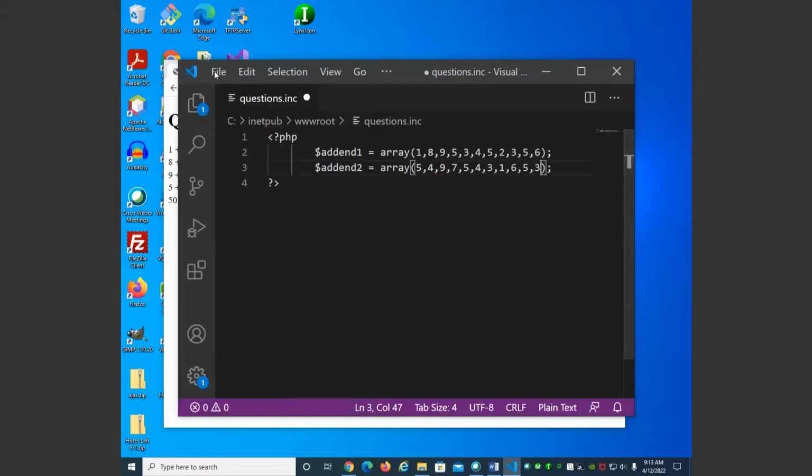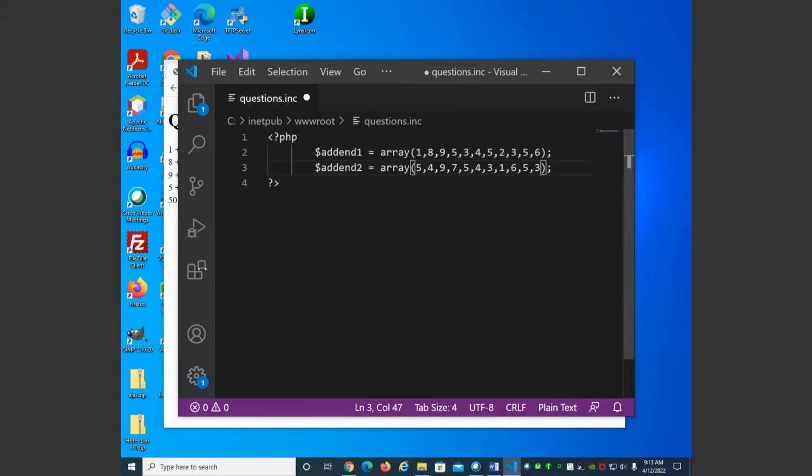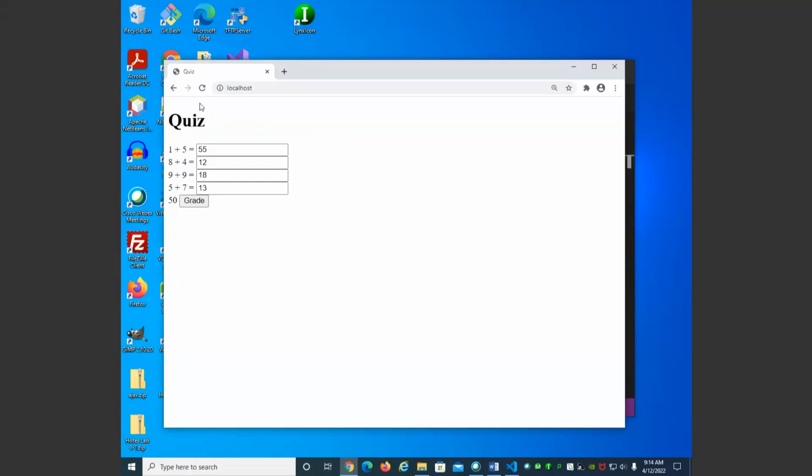And then the next time I load this page up, I get all these questions. All right. So when we identified some repeated code, we took the opportunity to do it a different way, and that change will make it more flexible.